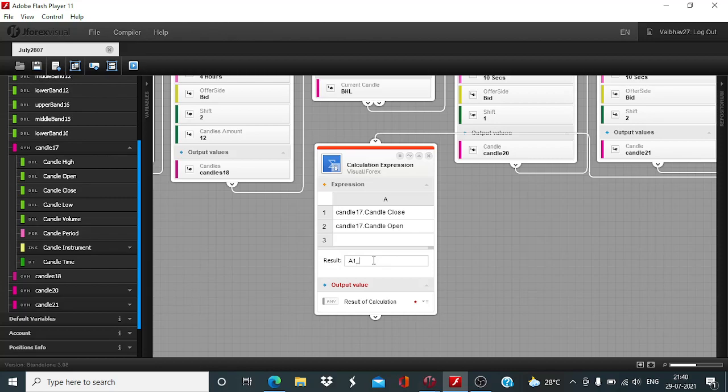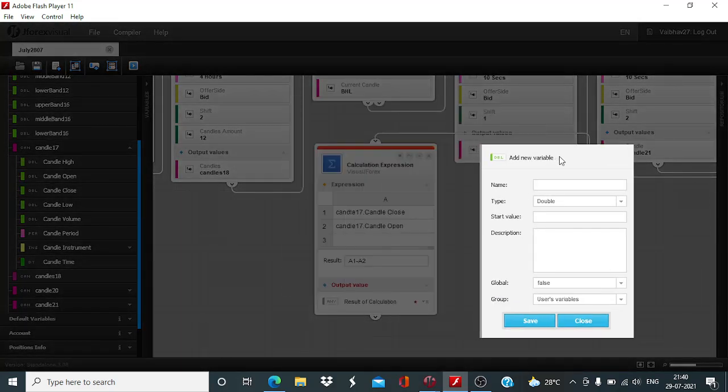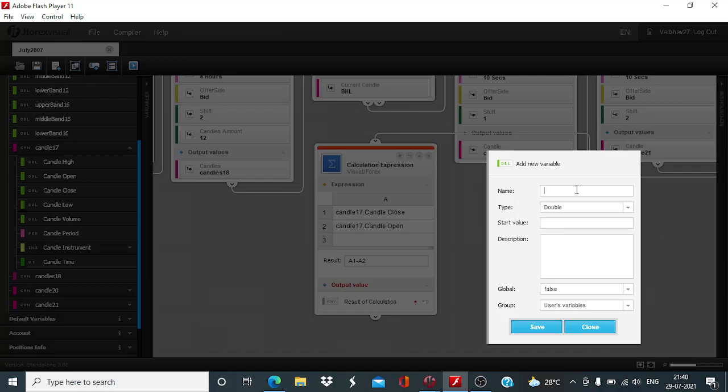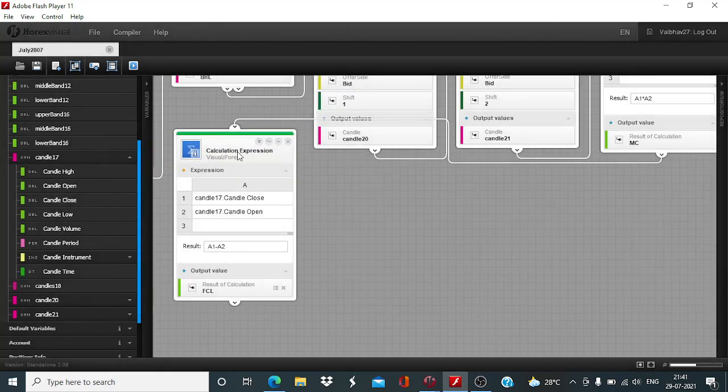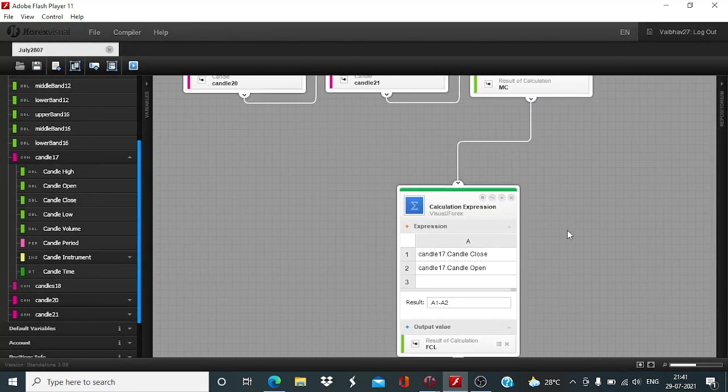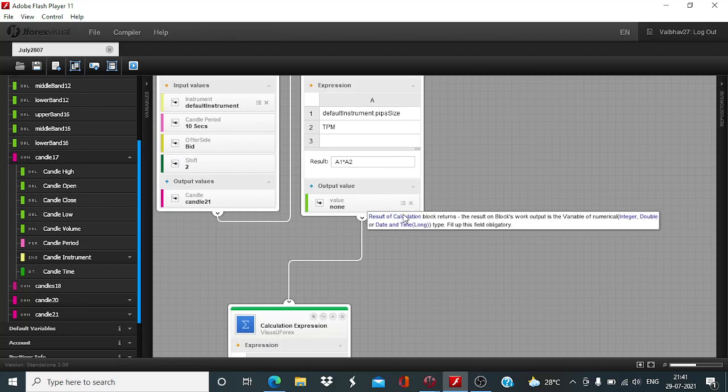A1 minus A2 is the actual difference which we will compare to this output value.